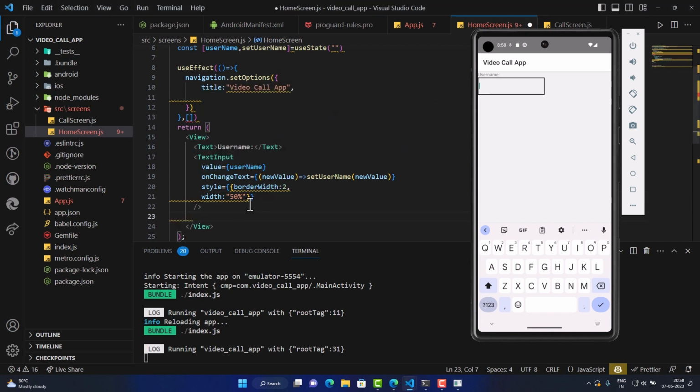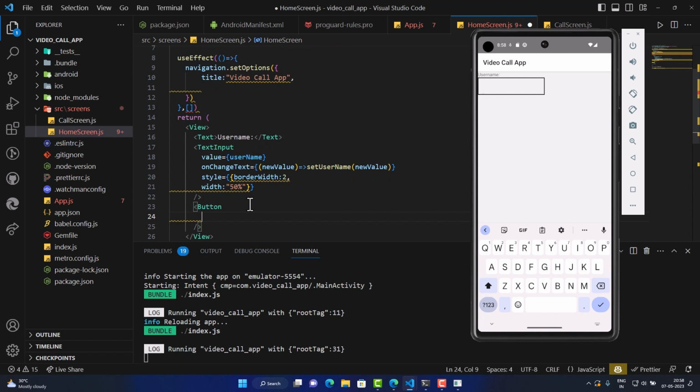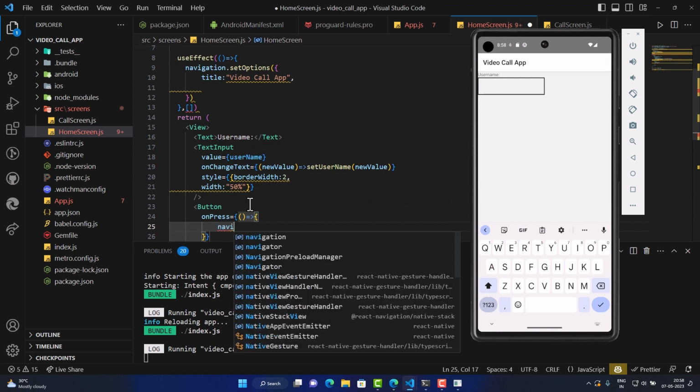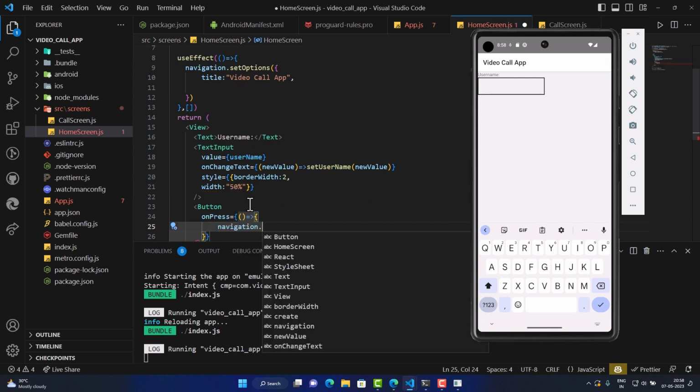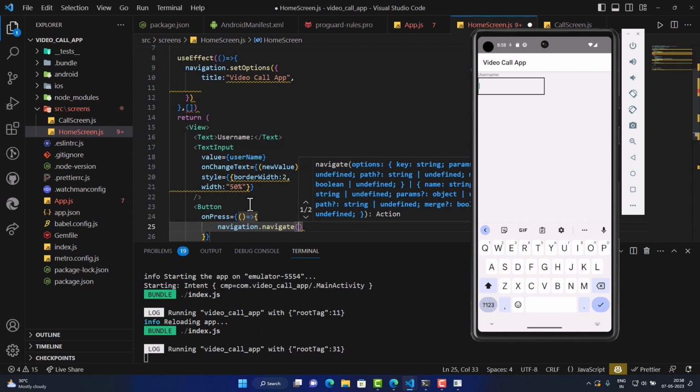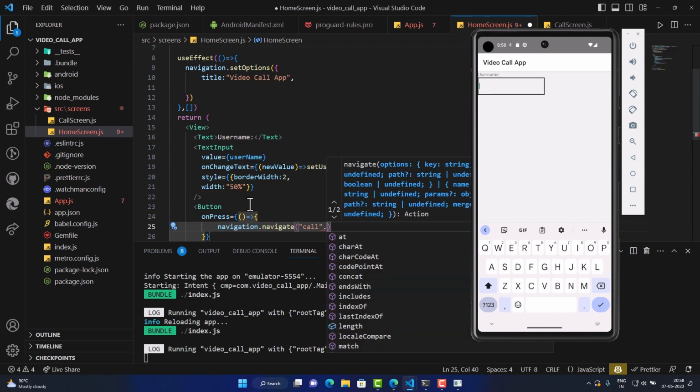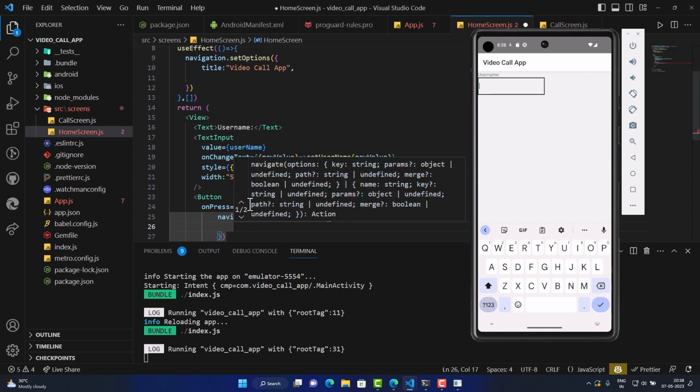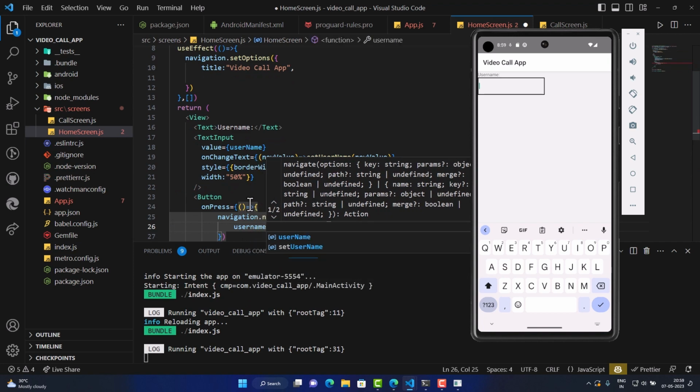Before that, we add one more button. On this, it should navigate to our call page. And the props is username.